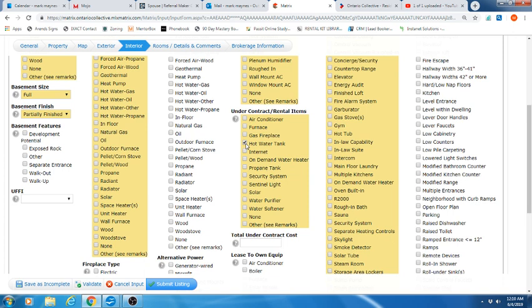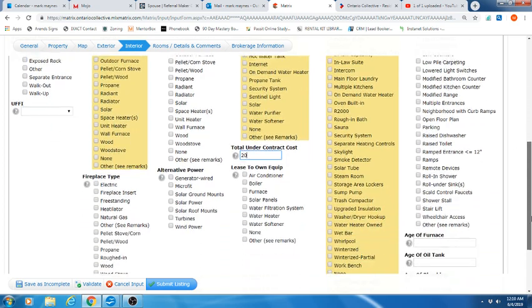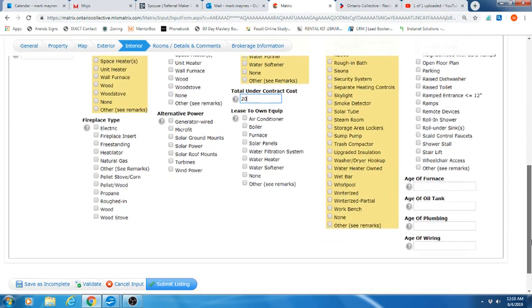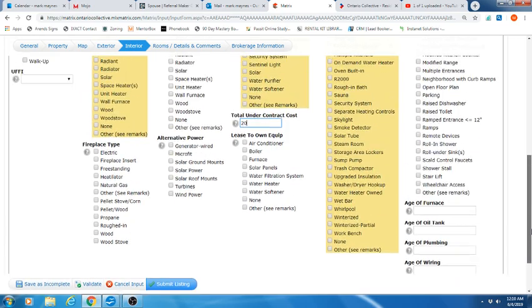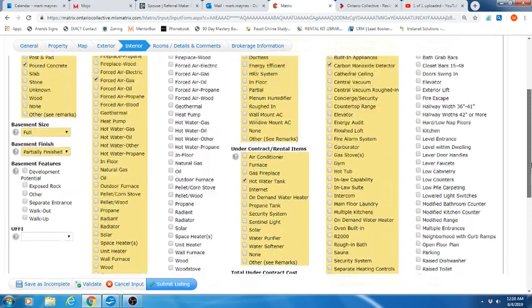That isn't a real cost. And on the flip side, if you put the hot water tank is owned when it's really rented, you might be on the hook to buy out the hot water tank. Okay? Okay. So that's it for this.